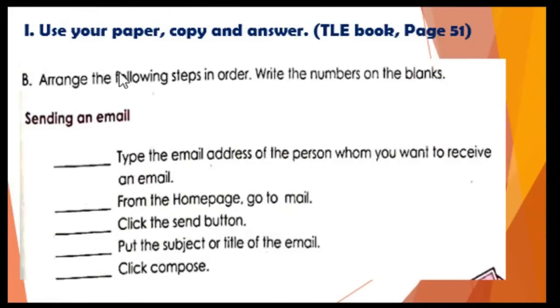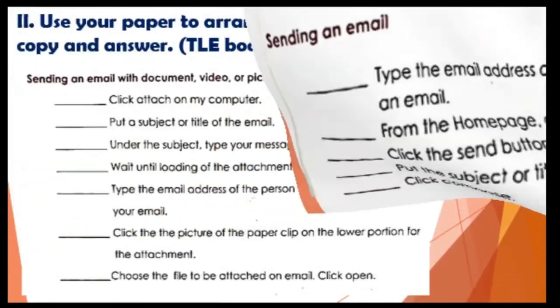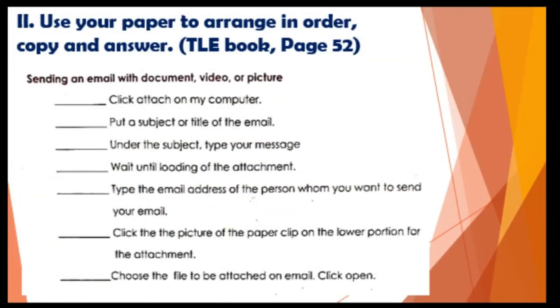For your next activity, use your own paper, copy, and answer. This activity can be found on page 51. You have to arrange the following steps in order. Write the numbers on the blank. For your next activity, use your own paper to arrange in order. Copy and answer. It can be found in the TLE book on page 52: how to send an email with document, video, or picture.